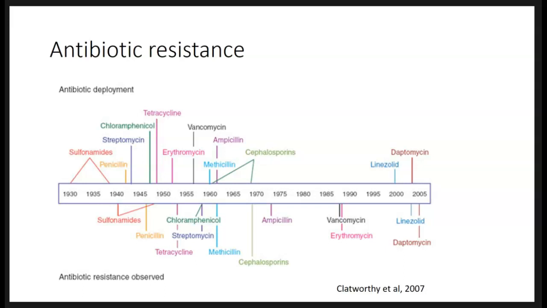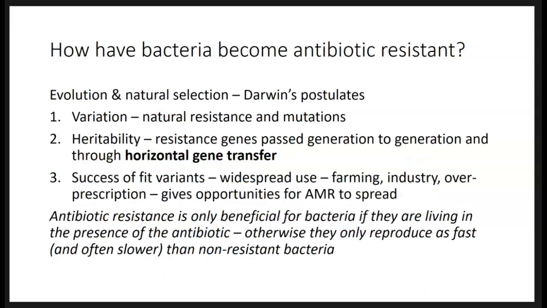However, within a few short years of the implementation of penicillin into hospitals around the world, many clinicians noticed that infections that used to be susceptible to penicillin treatment were no longer so. Bacteria had developed resistance to the antibiotics. Where do these antibiotic-resistant bacteria come from? Well, it turns out that the principles of natural selection and evolution apply very strongly to bacteria and their development of antibiotic resistance. Let's think about some of Darwin's postulates for natural selection.